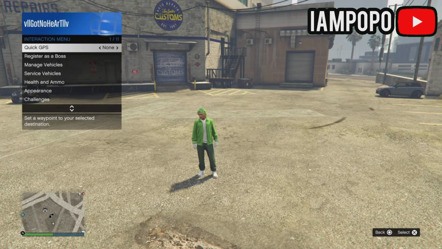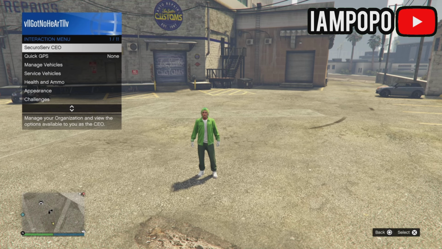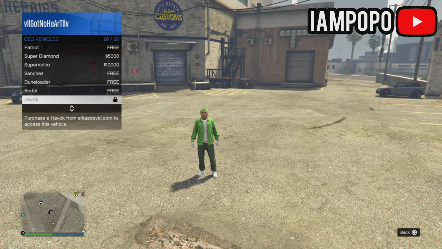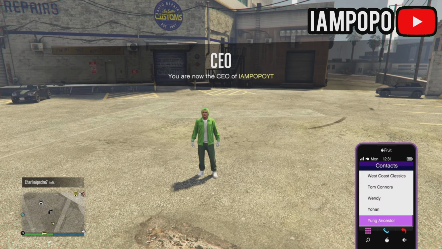Now register as a CEO and request a CEO vehicle, and it can be any CEO vehicle. Then call Lester to locate a vehicle, and don't worry about how much it costs, it's free.